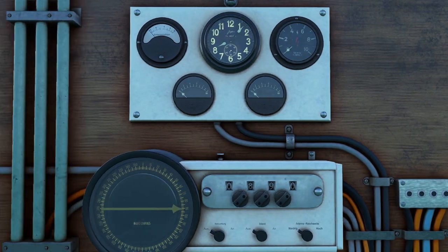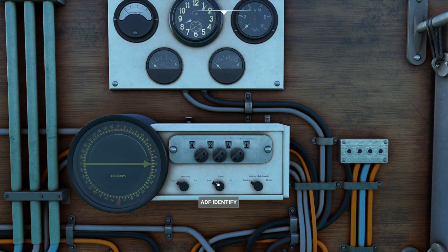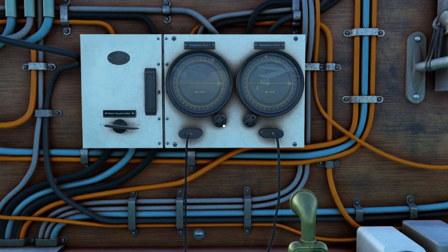The other thing I really appreciate is when you come back here, you have a duplication of what time it is and everything. We also have all of our ADF stuff. We have our different ranges. You can go ahead and dial this in right away. I have no NDB stations anywhere near me right now, so that's not going to work so well as far as we go. But we do have that ability to actually do those pieces.